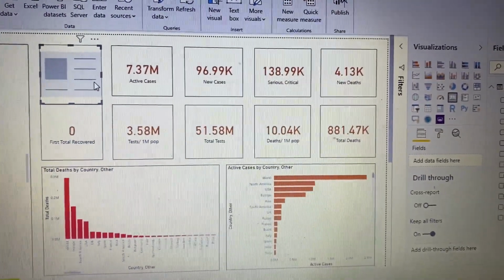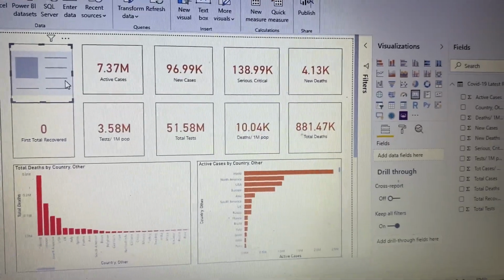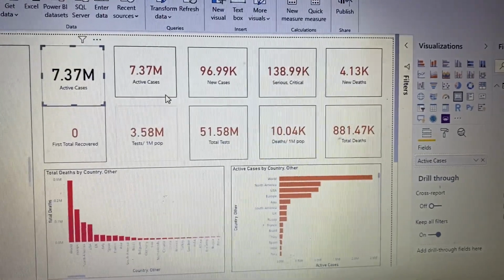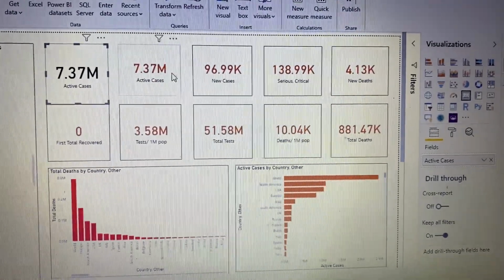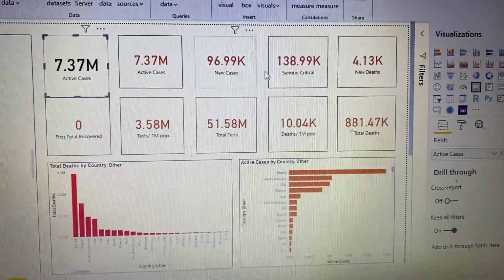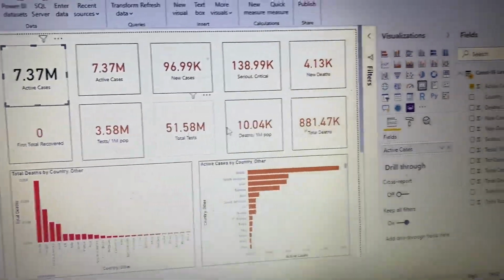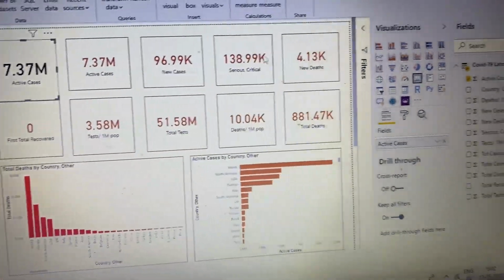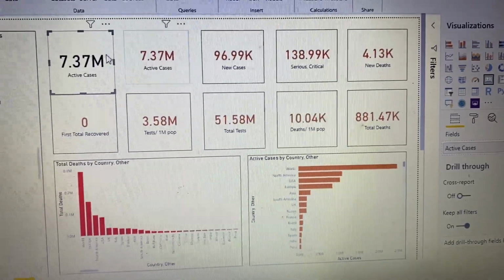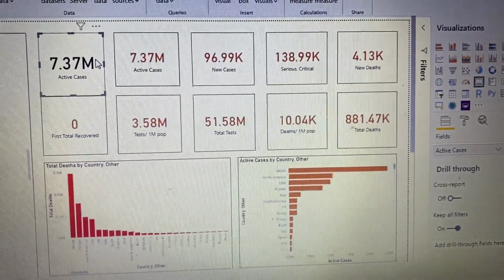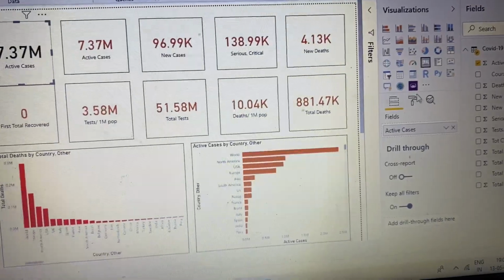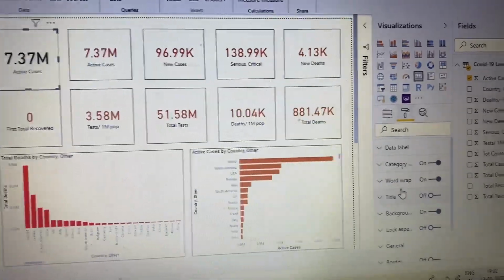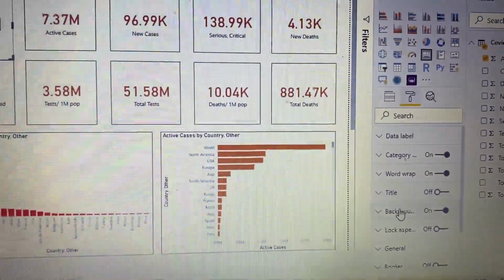So what was the point here? It was the active cases. I click here, active cases, so it shows the active cases. Similarly here, active cases, new cases, serious condition, tested. When you select any one, the data goes into the card because it's live data. Okay, so I have to just format it, I have to design it. So I click it, then I go here to design it. I have to give some color.